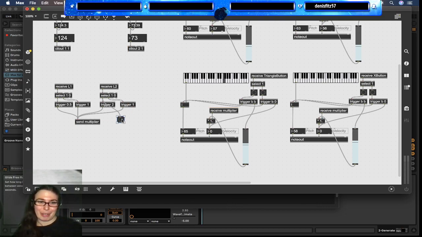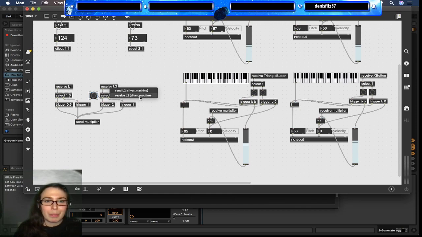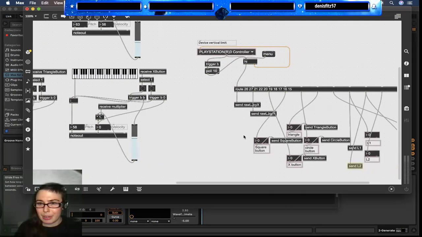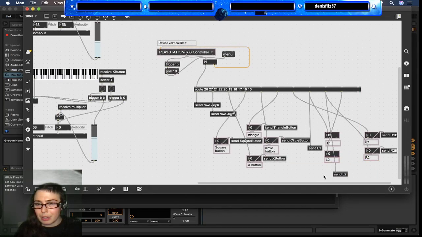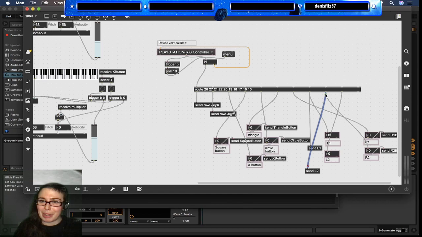So let's see if this much is working. Are we indeed receiving L2? And when we get a 1, when I press this button, this bang should do a thing. And it's not. Okay, so something is broken in the chain over here. Our sends and receives are connected. Did I put this into the wrong button? Yep. Look, here's L2. That's coming out of this outlet here. Yep. And I plugged into here, which is actually R2. See? Alright, not so bad. I got the wrong button. I bet this will do it.